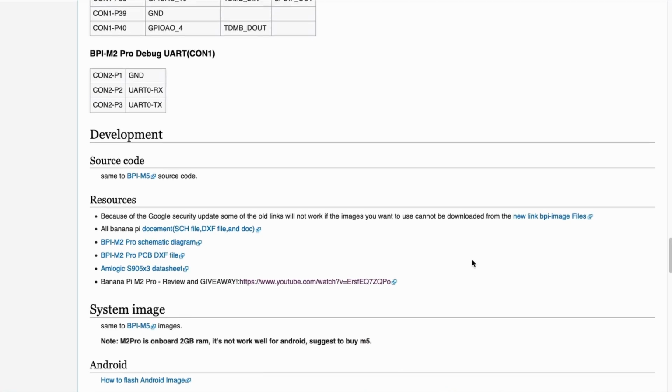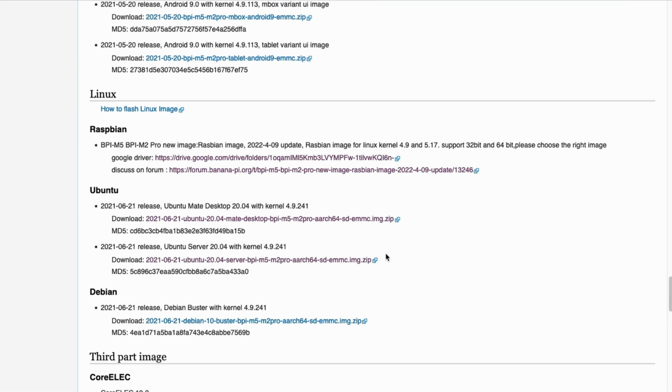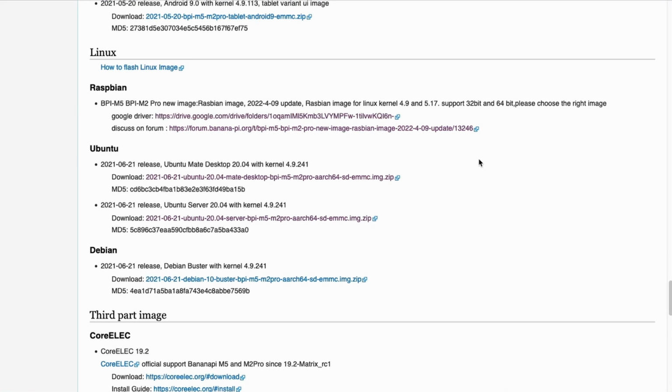But what I'm going to focus on real quick is scrolling down past all this. We have our resources, system images, Linux right here. This is kind of what I was talking about, software availability. You kind of got to rely on them to keep this updated and all that. There's not a lot of huge communities around these alternative companies, but personally I haven't run into any significant issues. The Ubuntu image we're going to grab later is right here. It's the server image. It is 22.04 from 20.01, but it did update just fine for me when I went ahead and tested it out.